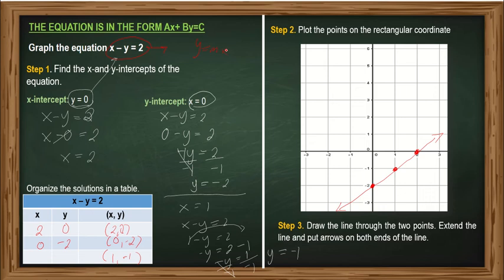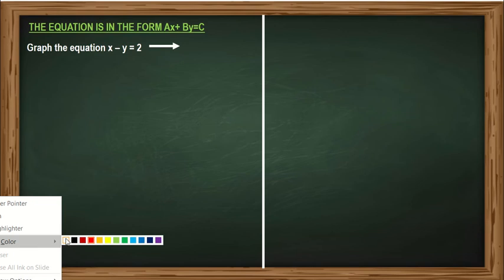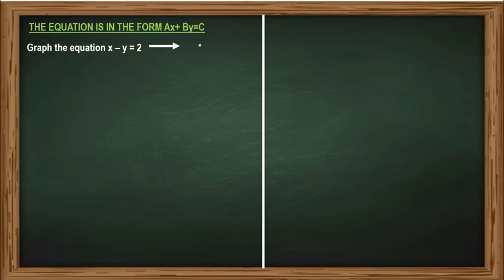y is equal to mx plus b? What do you think? Of course, the answer is yes. So we can turn this one also into slope-intercept form, y is equal to mx plus b. So what should be left on the left side is y. So what are we going to do? Transpose this one. So we have negative y is equal to negative x. When we transpose, the sign changes. Then plus 2, because 2 is not transferred.